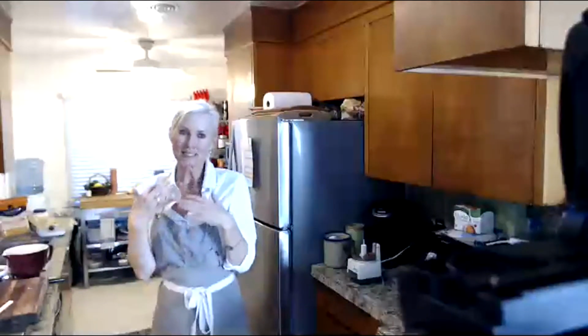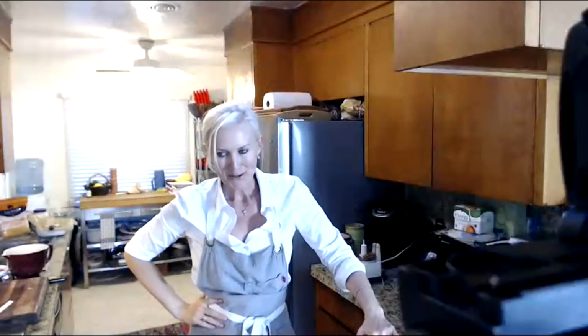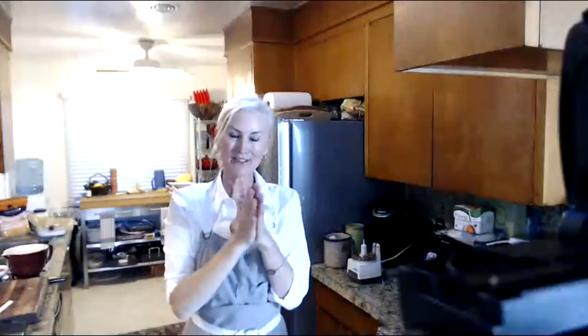I think it's on the level of witchcraft, because in keto and low carb, we do not typically eat apples, but it is apple season. So I came up with a keto apple crisp, and you're never going to guess what we use instead of apples. But I've had 3 or 4 people have this dessert, plus me, so 5 of us, and we all feel like this is a home run.